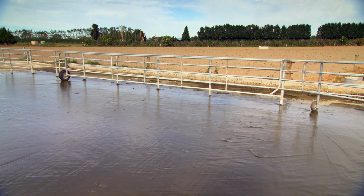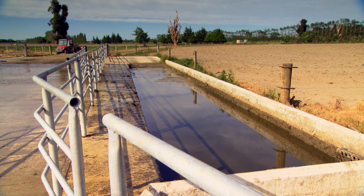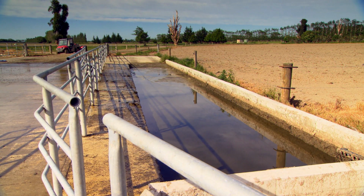In terms of the pond size, they're always the same width, and we make them a different length for your herd size. So if you're looking at 1,000 cows, we look at about 40 metres in length. The nitrate levels are actually quite low in the liquid because we're holding back all the sludges. It was always thought that nitrogen flowed with liquid, but what we've proven with this system is it can actually be locked up in the sludges. Because we're holding back all the sludges, our nitrogen levels going to the paddock are extremely low.